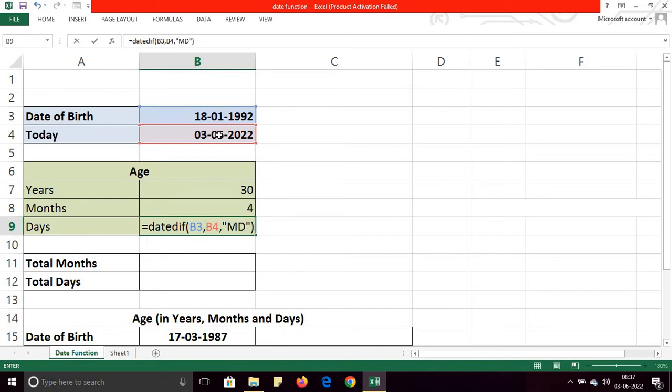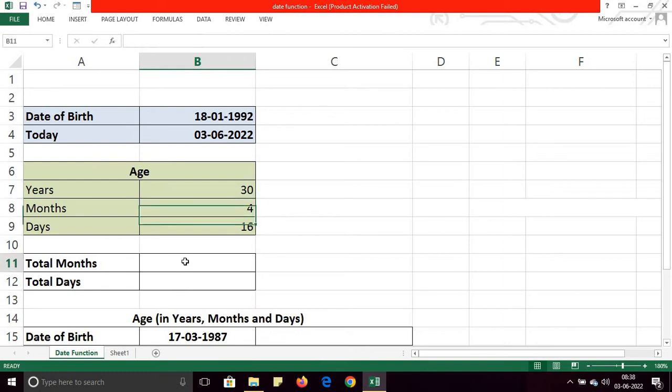Okay, so if you want to find the age in days, you will use md and press enter, and it will show the difference in days. 16, you can have an idea from here: 18 January, so 18 plus 13 is 31, and 3 more, so 13 plus 3 is 16. Okay, so next, here you are getting the effective months.